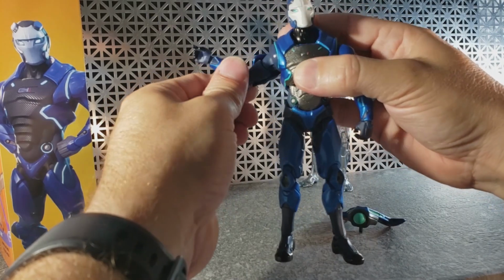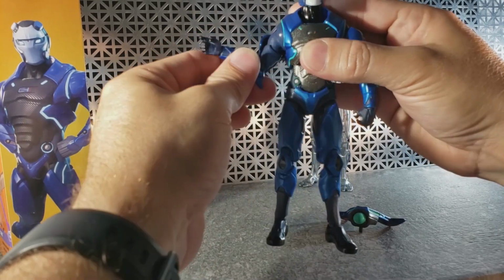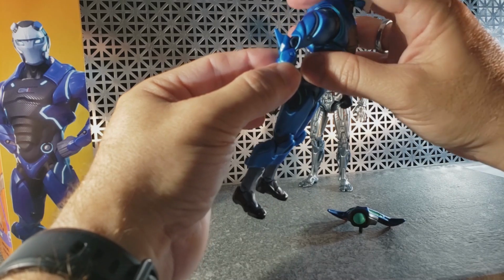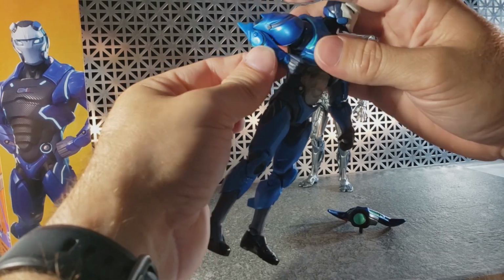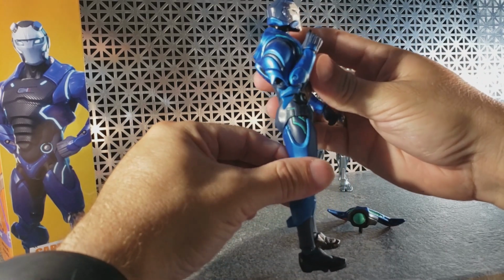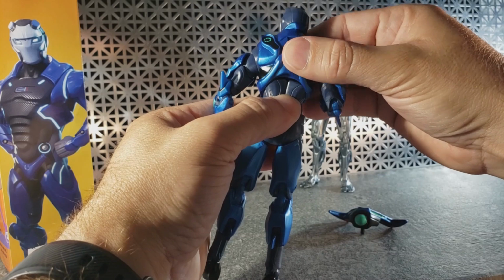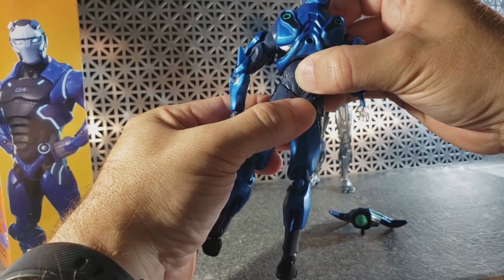Now there is bicep swivel, and even though this is not attached, it does hinder that a little bit, but you can still get bicep swivel from that arm. Then this is really nice. Check this out. Double jointed elbows, which is common with McFarlane toys again, but you can get a full range of motion with that. That's really nice. And the hinge work is done very neat on this particular figure. All the way around, just showing you again the ab crunch type ball joint there, and the range of motion that you can get.